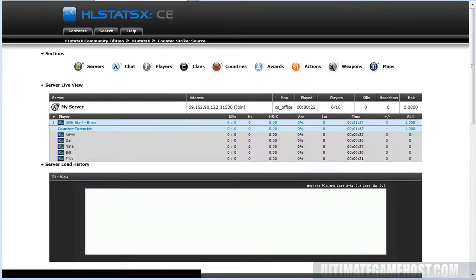Okay, so I've refreshed the page. We can see now that there is a player on the server and they've added some bots as well to the game, kind of try it out, test it out, and then just refresh again. They've also changed the map to CS Office as well.